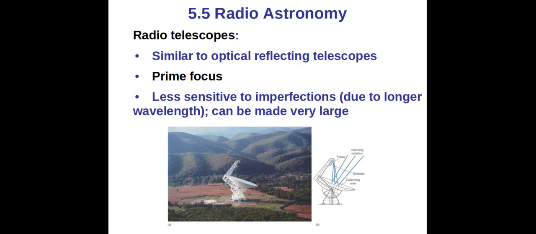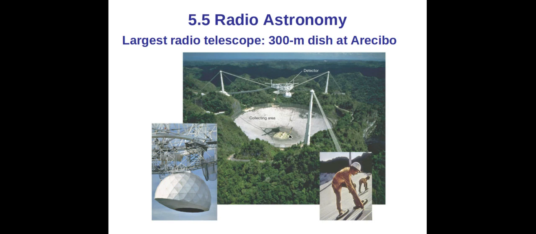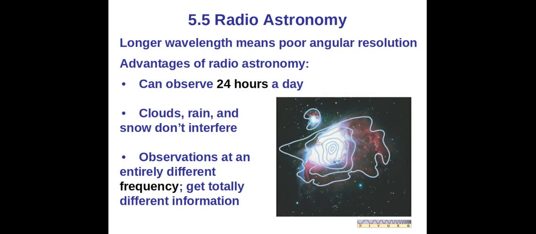We also have radio telescopes, less sensitive to imperfections due to longer wavelengths. They're very, very basic, and they just look at the radio waves rather than the visible light spectrum. Here's what was formerly the largest. China now have made one bigger than this, but this is Arecibo in Puerto Rico. So this is 300 meters, so like 3 football fields across. It's like they scooped out the top of a mountain and then filled it with concrete. So signals come down from here, bounce up to the detector, and then they listen to it and get the images processed through a computer.